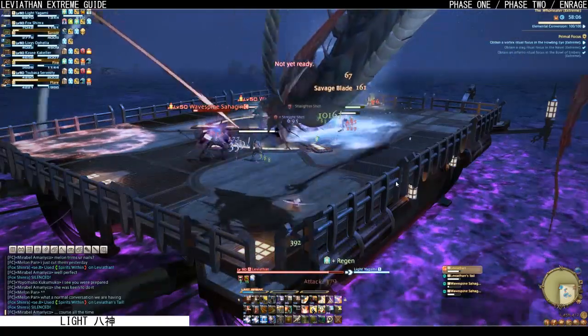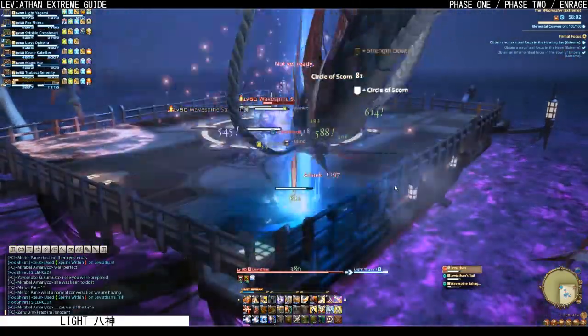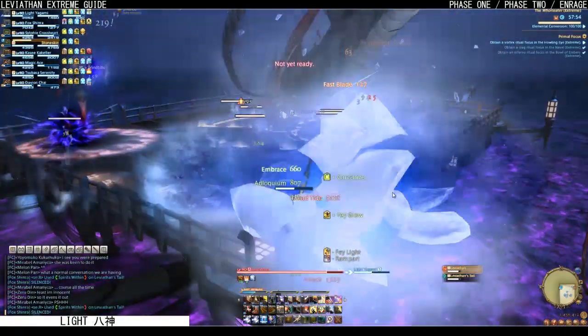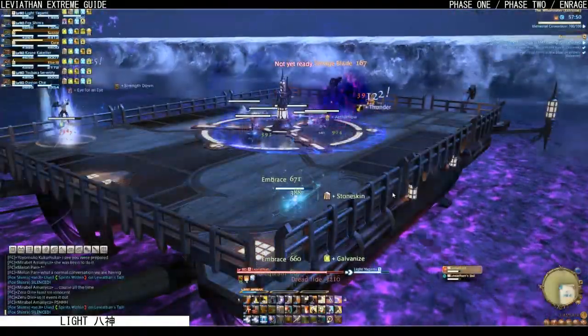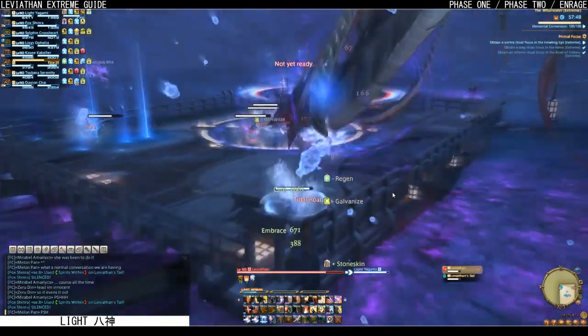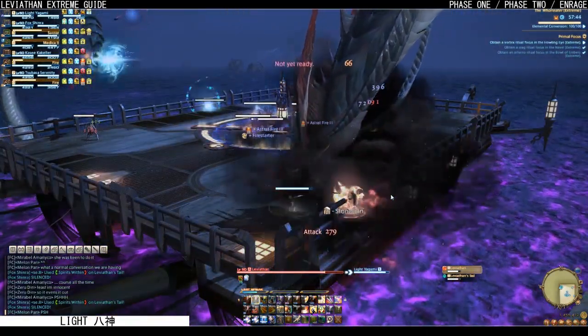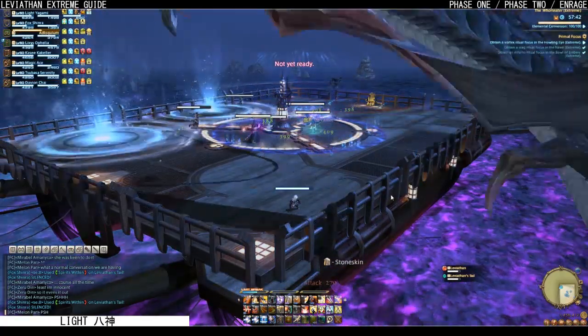During this phase, it should be noted that Leviathan will also use a burst damage called Dread Tide on the main tank, which deals around 3000 damage. An AoE attack called Tidal Roar will follow, dealing AoE damage to the whole party. This is an indication of Leviathan's next main attack.